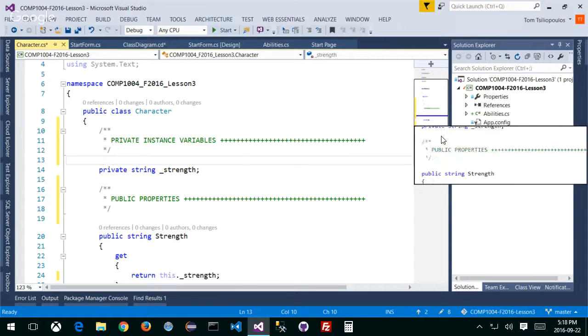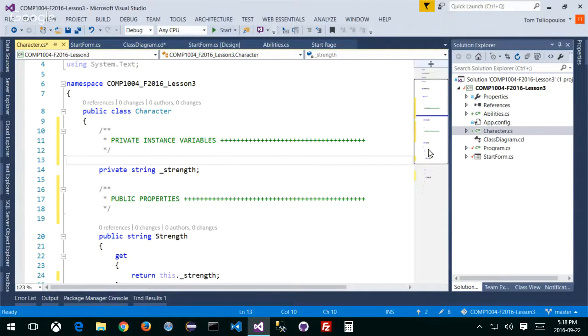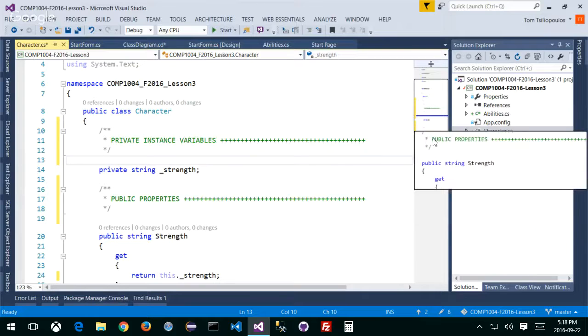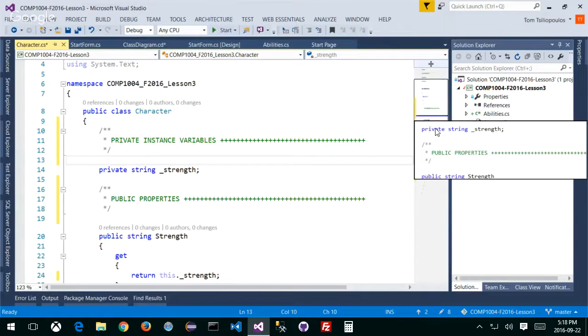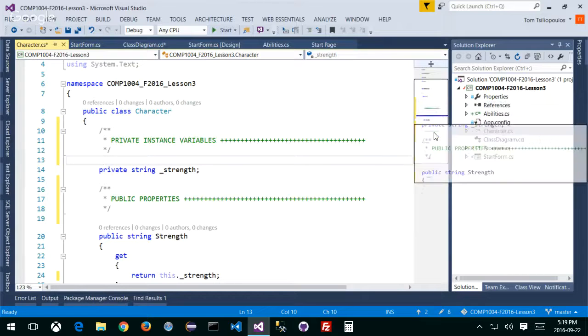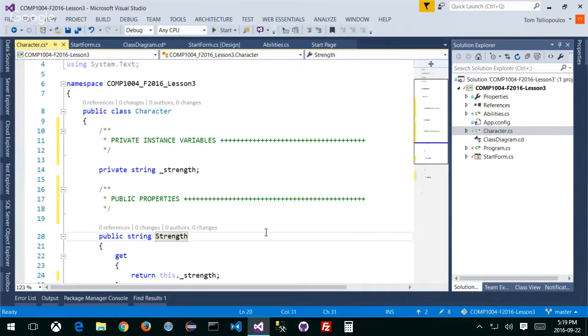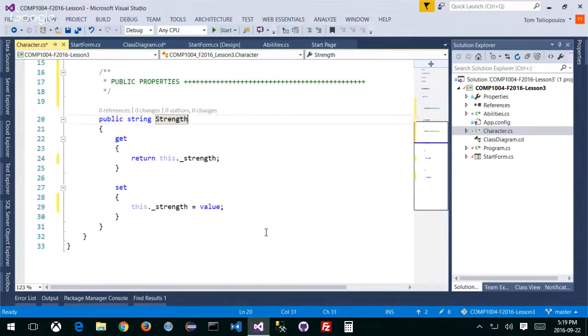Now here's one of the advantages. When I look at my fat bar here on the right, I can see just from a coding style perspective separators. I can see that this line here might be separating different parts of my code. So why have I shown you this? Because there might be a time, yes?